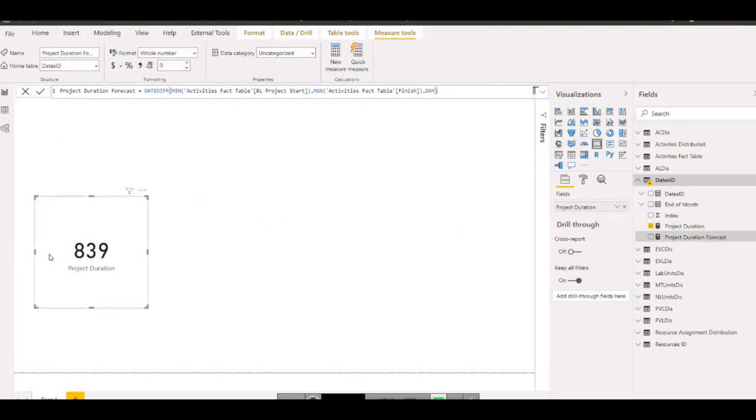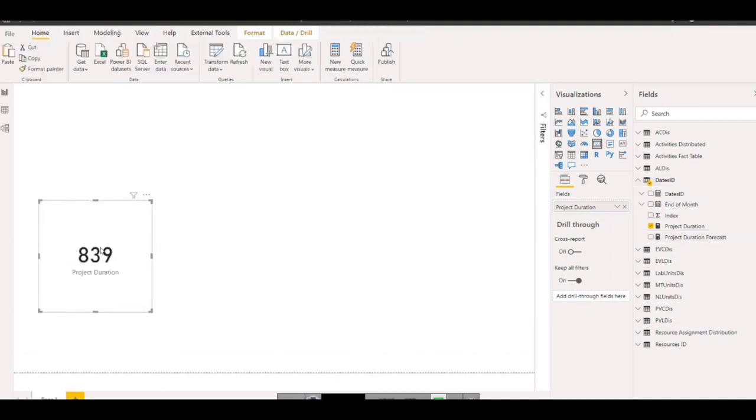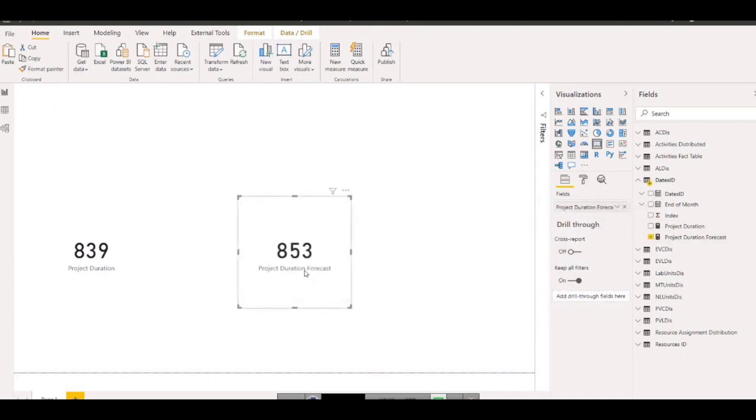Okay, so it may be a little bit different. Let's see how much value is coming here. See, it is different. It is showing me now. I can say that this is apparently the total float. The difference between them, you can calculate as a delay as well. Okay, so what else do we need?